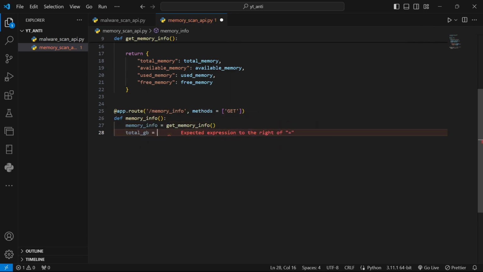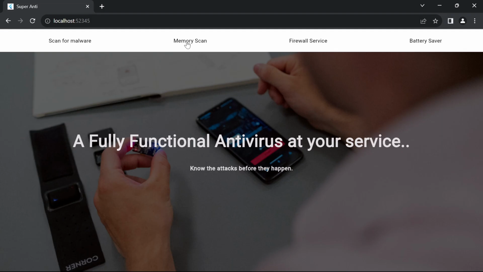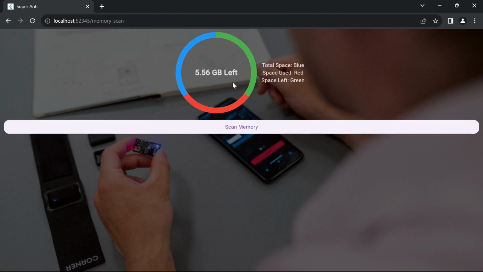So let's test it out. We go memory scan, and there we go. Beautiful. Whenever we press the button, we get updated values. You can do the same for the ROM. I wish I did not have internet issues now. I would have shown you how it works on mobile as well. Y'all can do it with mobile though. Just run the code on mobile. Link to the code in the description below, and maybe deal with some UI responsiveness.